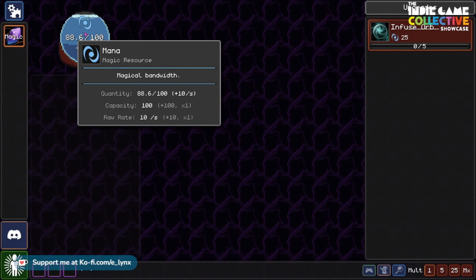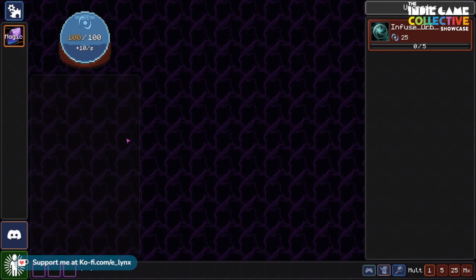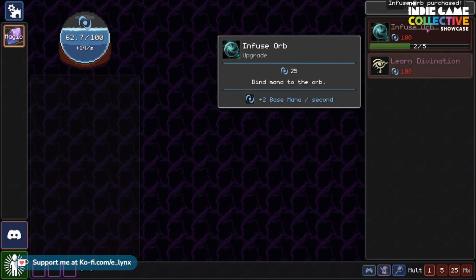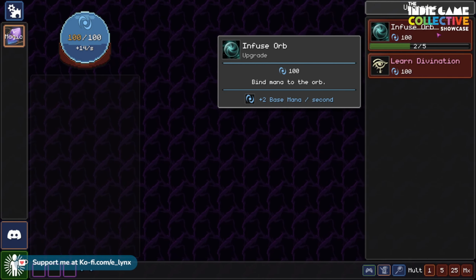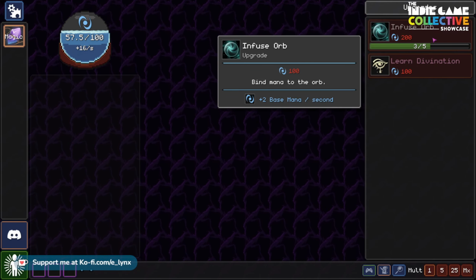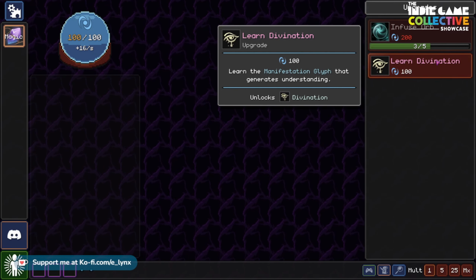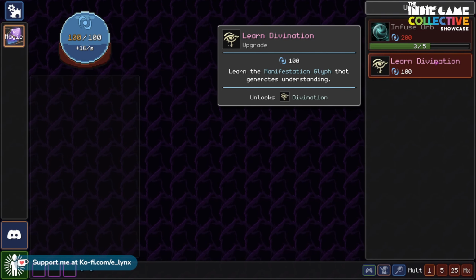Magic resource. What does this do? Bind mana to the orb. Ah. Well, I think I spent all my money. 100. Learn the manifestation glyph that generates understanding.